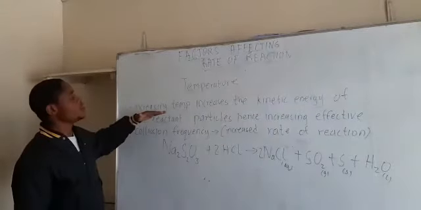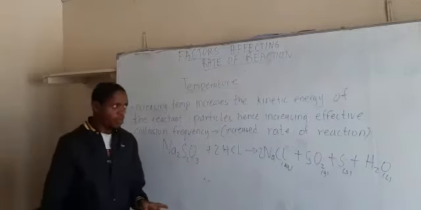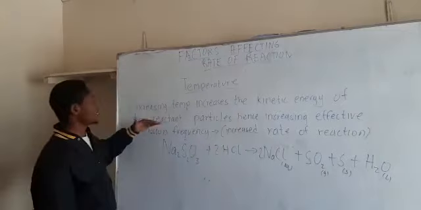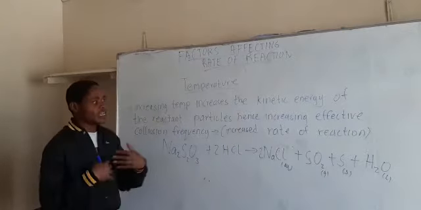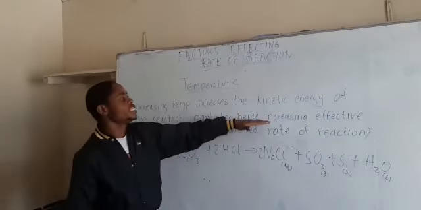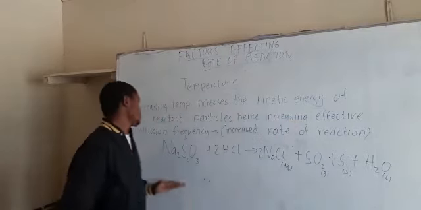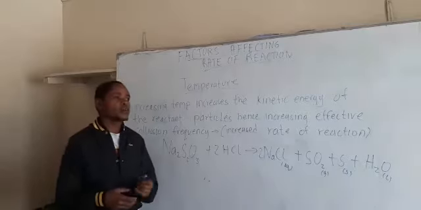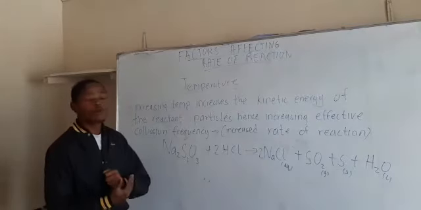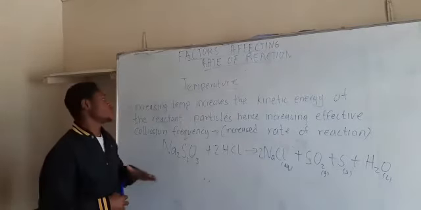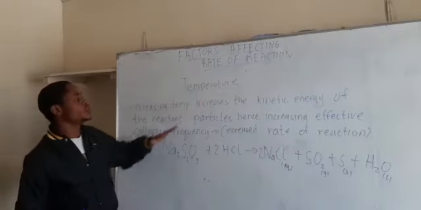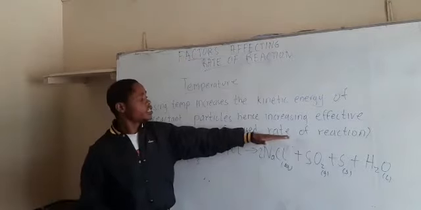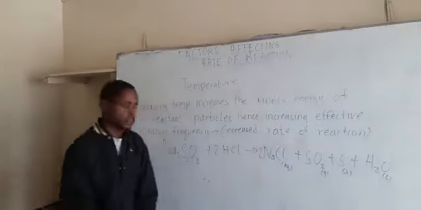So when we increase the temperature, we increase the kinetic energy of our reactant particles, and that leads to an increase in the effective collision frequency, because the reactant particles must collide with each other to form the products. So an increase in temperature therefore will lead to the increase in the rate of a reaction.